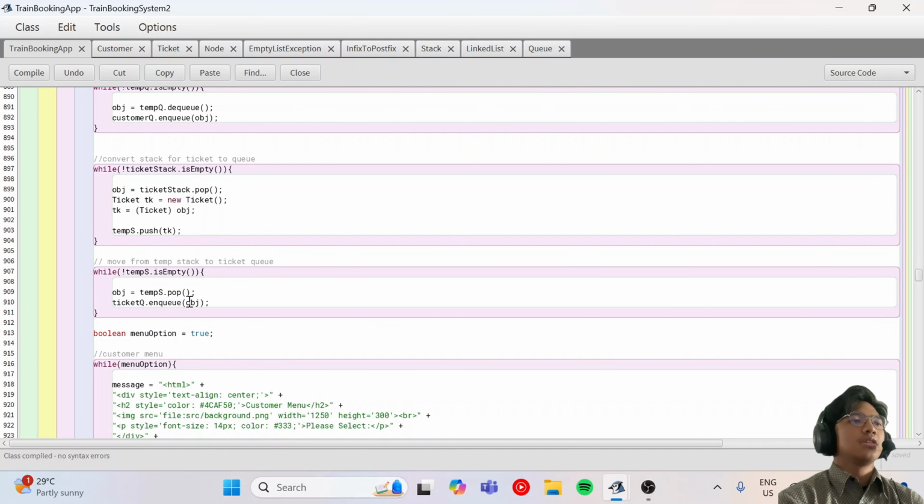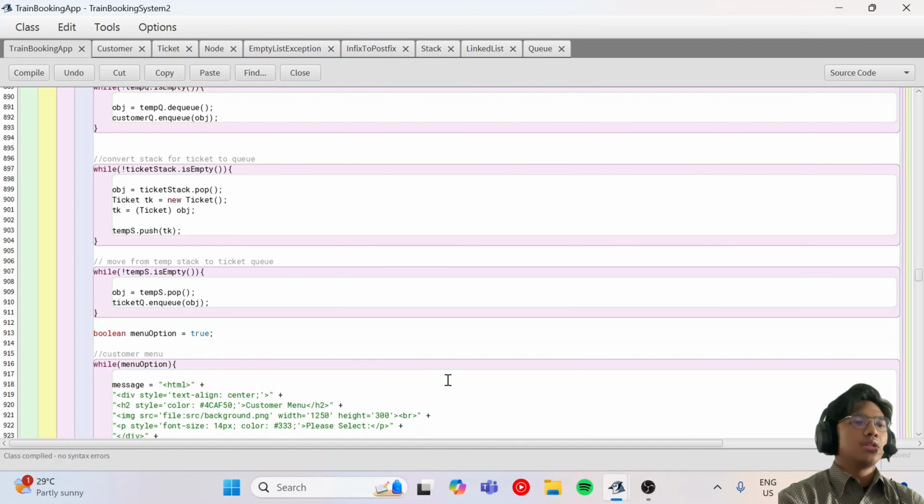And then here I convert the stack for tickets to a queue, because when we want to display customer information and ticket information, if I don't convert the stack to a queue for the tickets, it will give a different output.